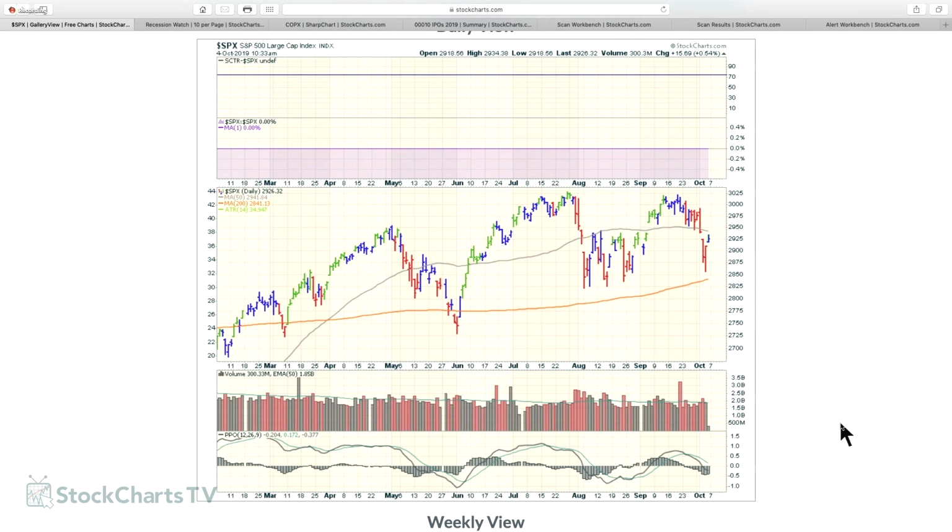Okay, S&P 500, here we are on the daily chart, and you can see this 50-day moving average moving through here. We gapped below it. Now we're about to come and test it from below. And again, it's gently sloping down at this point, so this will be an interesting place to watch. PPO is still winding lower. We'll see if we've got any heartbeat by the end of the day and who wants to hold into the weekend.